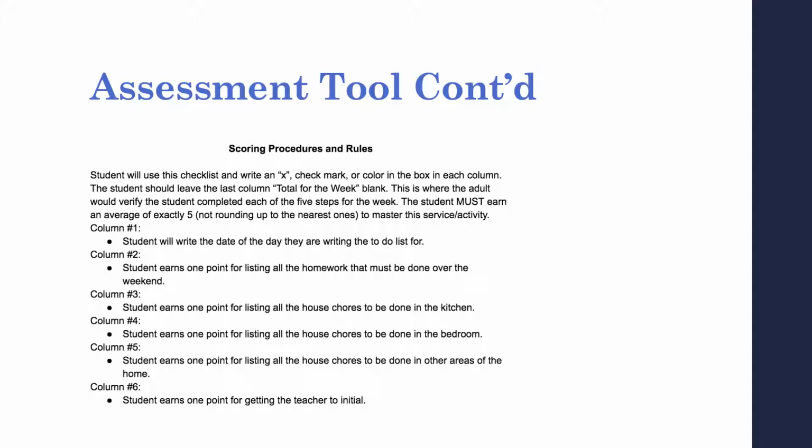This is another part of the assessment tool, and it's the scoring procedures and rules. You can see that the scoring procedures follow very closely with the vocabulary used in the actual checklist. This is another thing that would help anyone who did not help develop the IEP or the assessment tool understand exactly how to score the checklist, so the results and the data for the student's performance remain valid and reliable.